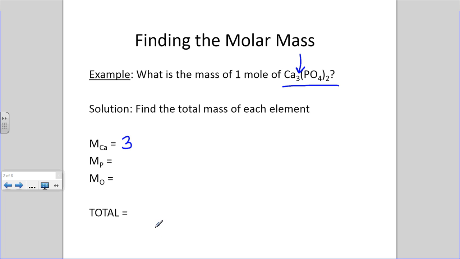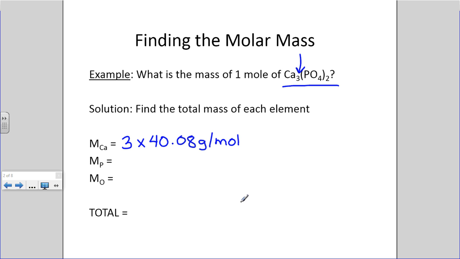But what is its mass? So I'm going to go and look on my periodic table, and I'm going to look for the mass of the element. So take a look on your periodic table. And I'm just using the values from our generic periodic table. When you go and find it, you should see that calcium has a mass of 40.08, and we're going to put in our units now of grams per mole.